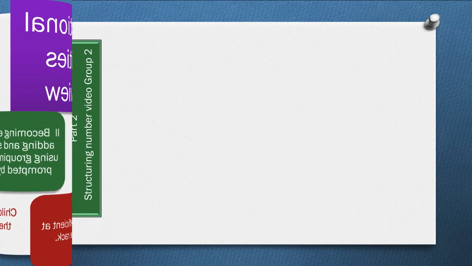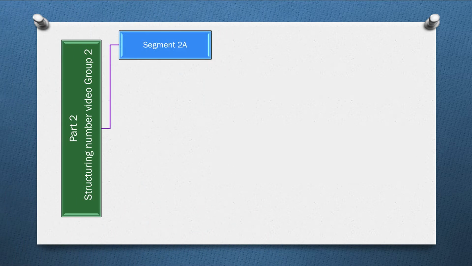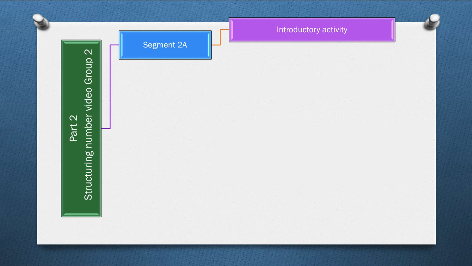As in part 1 of this sequence, part 2 begins with an introductory activity that ensures that children understand how to use the rack to show what happens in the scenario, how to show that more people get on the bus, or how to show that people get off the bus. After that initial activity, there are 2 major segments to this part of the sequence.